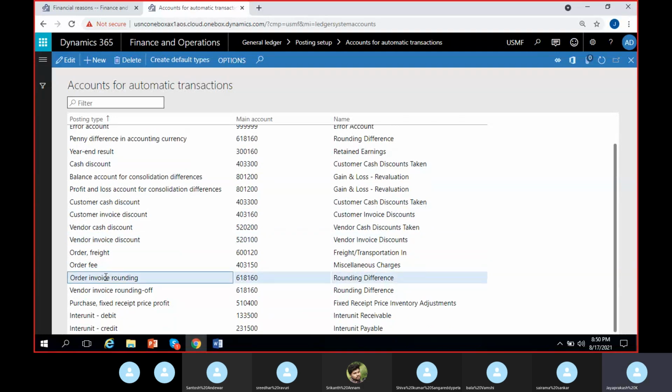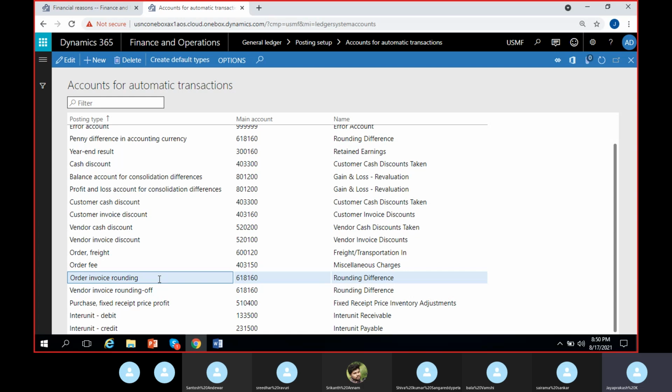So this one we have, which is also important, order invoice rounding. Sometimes there are situations where you will give some rounding amounts in your invoice to round it to the nearest number. Whenever according to your system's calculation, the invoice amount will fall like 999.99, but the vendor gave an invoice for 1000, so that amount you have to adjust, right?